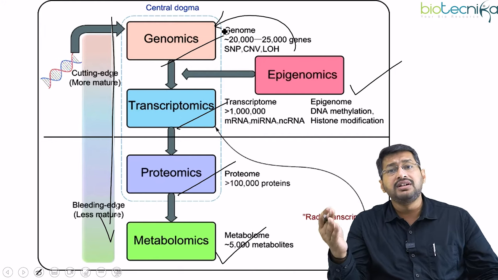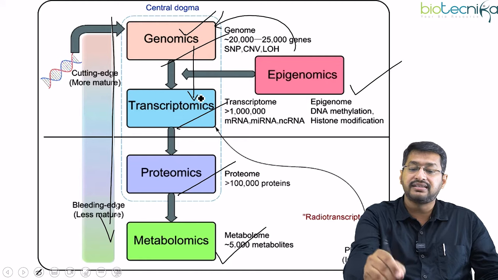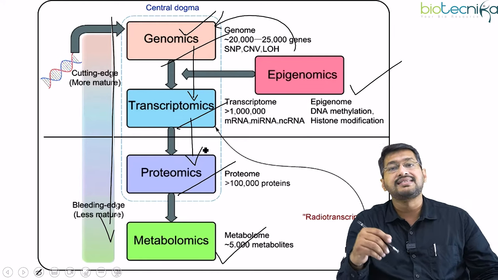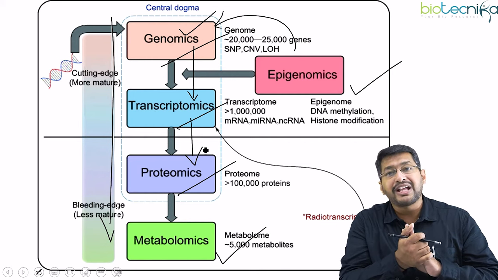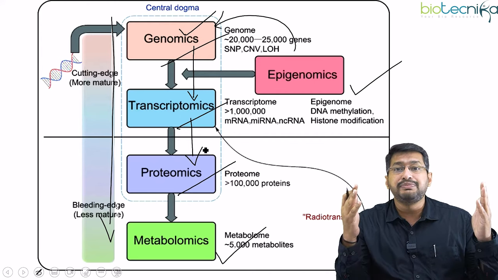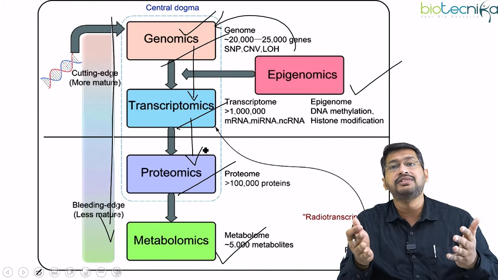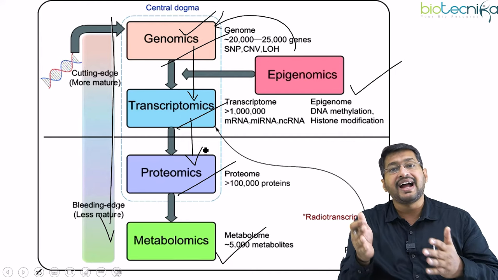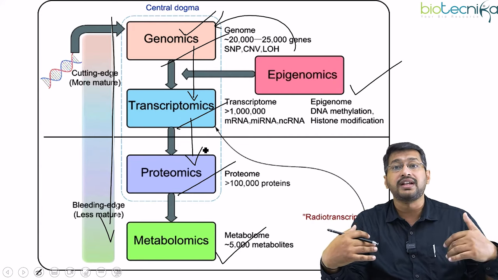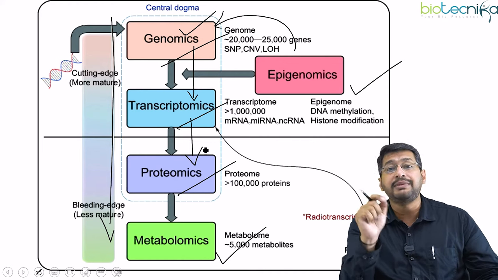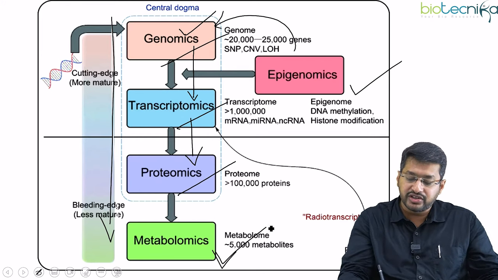Epigenetic factors control the DNA, which gets transcribed into RNA, and RNA gets translated into proteins. These proteins undergo a process called metabolism. As discussed in our previous video on metabolism, anabolism, and catabolism, the products of metabolism are metabolites, anabolites, and catabolites. A series of metabolites can undergo upregulation or downregulation, creating or limiting the rate-limiting step in a given reaction. All these things are grouped into a special domain called metabolomics.